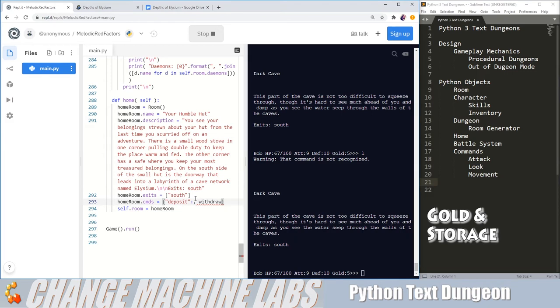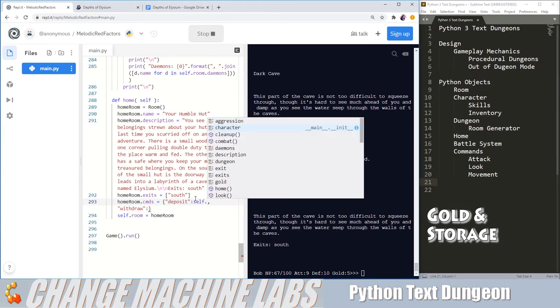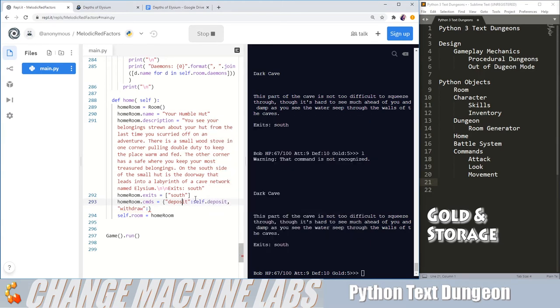Withdraw. Yeah, deposit, withdraw. The action. Same thing. We need to now put in two functions. So here we can do a self.deposit. We'll have to finish that up in just a second. Deposit. Cool. Made sure I spelled that right. And self.withdraw. I'm not going to be using the parentheses in here, even though they're functions, because I want to pass the function. I want to call it later, though. Now we should be able to just set two of our functions right here.